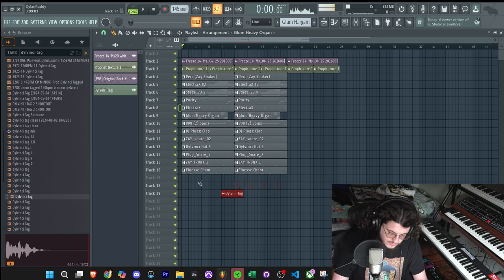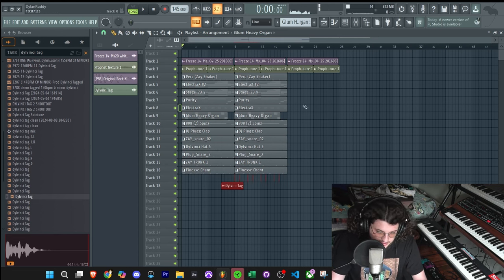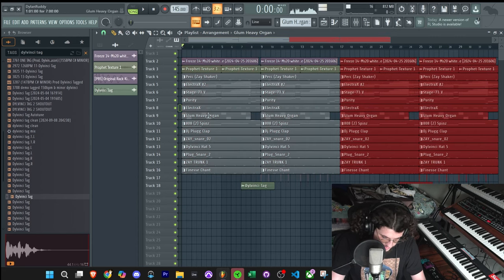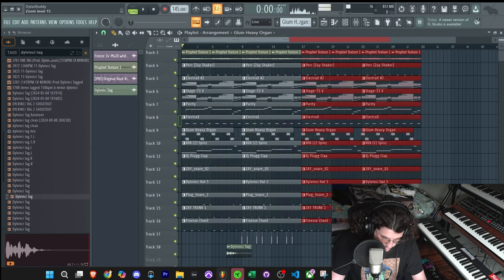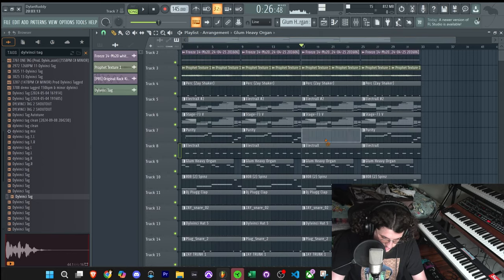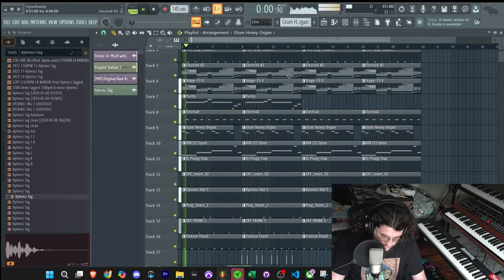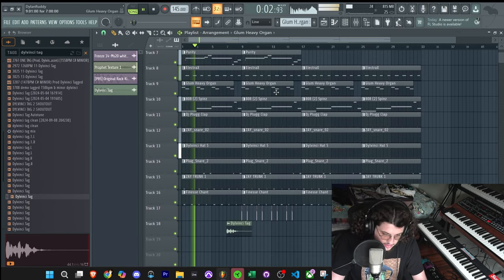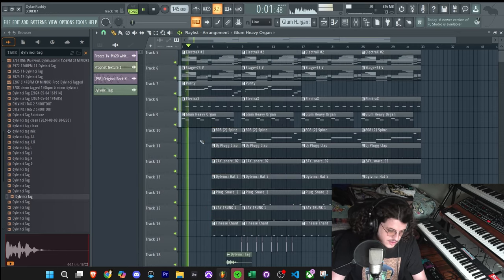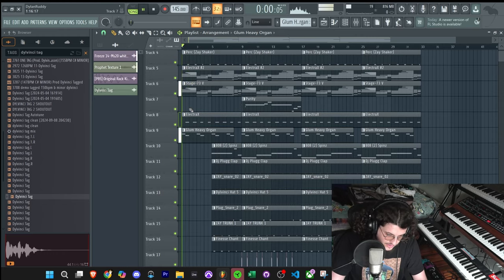So when I arrange my stuff, I usually do it like this. I start with a whole block, like 16 bars, and I'll duplicate it over, and then I'll delete some of the sounds here for the verse part. Also, I could start out with no drums. Maybe, hold on.